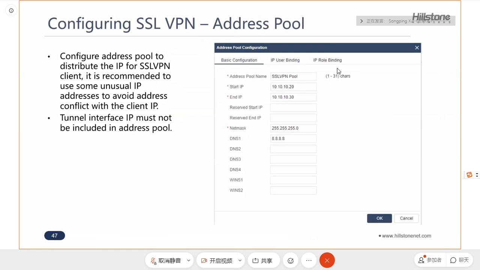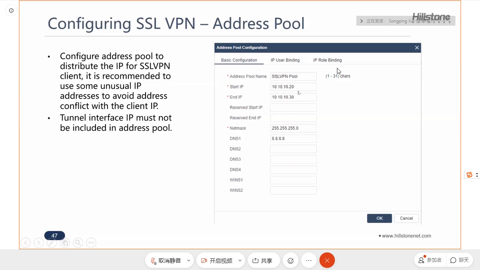And after that, you need to add an address pool, and the addresses that you added into the pool will be distributed to the remote SSL VPN client, which is used to access your internal resources.